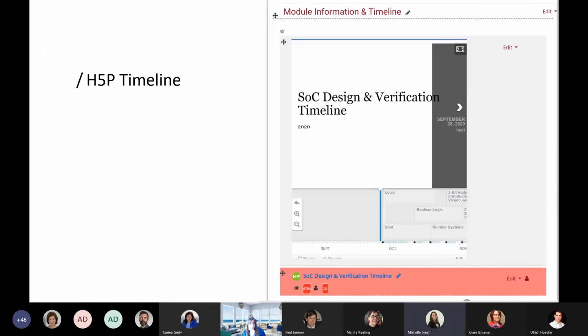So for the SOC module then, I did make a separate timeline, and you can see that here. This is made as a H5P object, which I did following one of Orla Skell's sessions last year. You can follow this arrow and click through the weeks and have all the topics and assignments and dates in there. And I embedded it in a label, which avoids the annoying feature of having to click first down into the object. Now, this timeline is really popular with students. You can see it's red on the heat map there. It is the most popular thing on my course page.